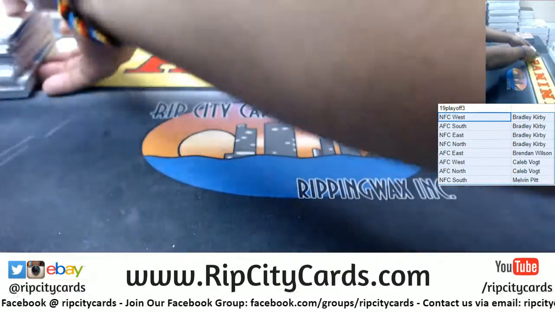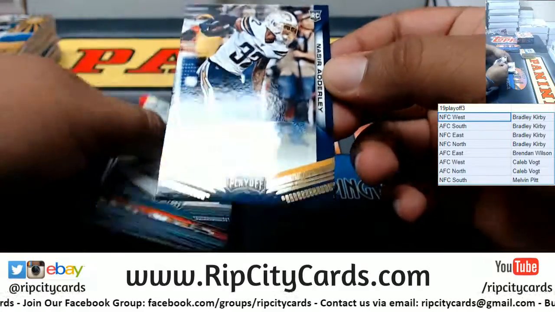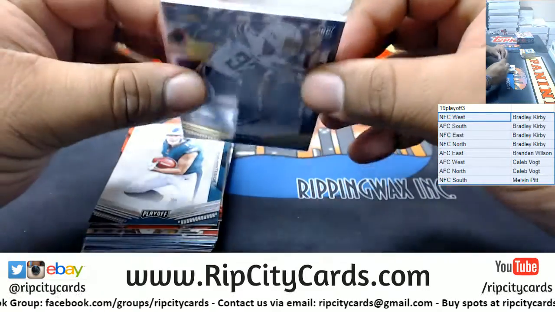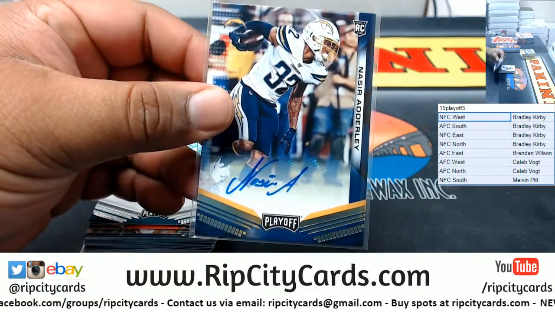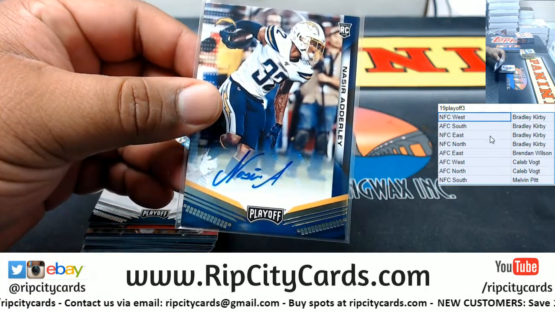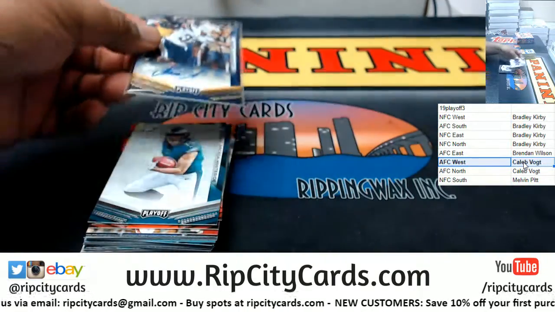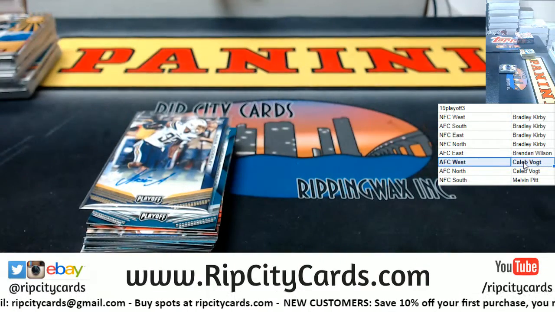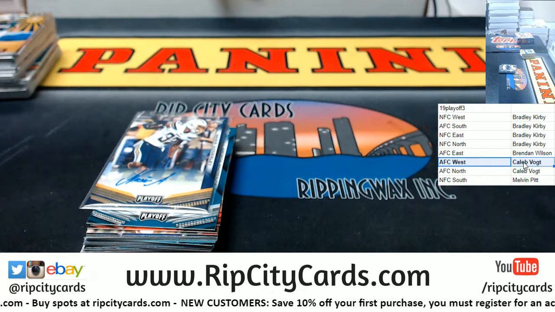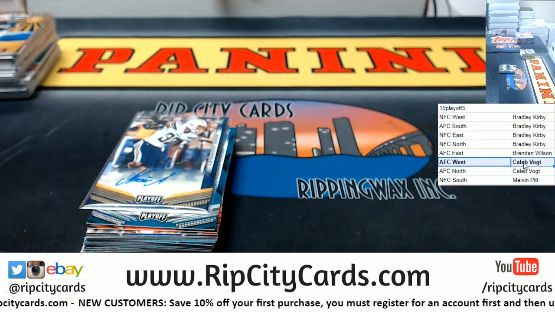Alrighty. Let's see what we got. Good luck, everybody. We have a Nasir Adderley Chargers auto to start things off. Chargers are AFC West. So Caleb with a hit right there. Put up my top loaders. Caleb, don't thank me, man. Thank you for buying into the break, my man. Appreciate it.